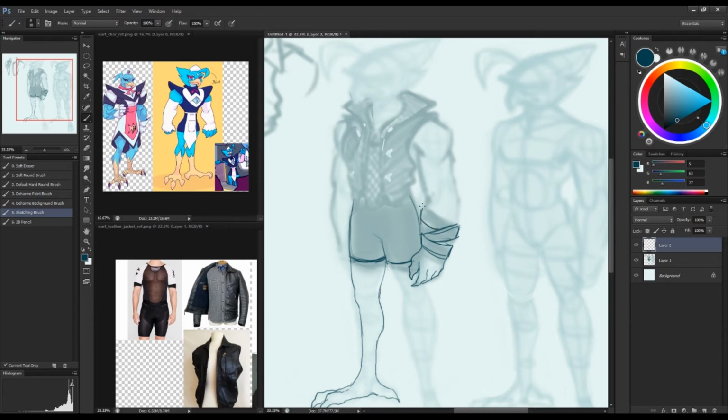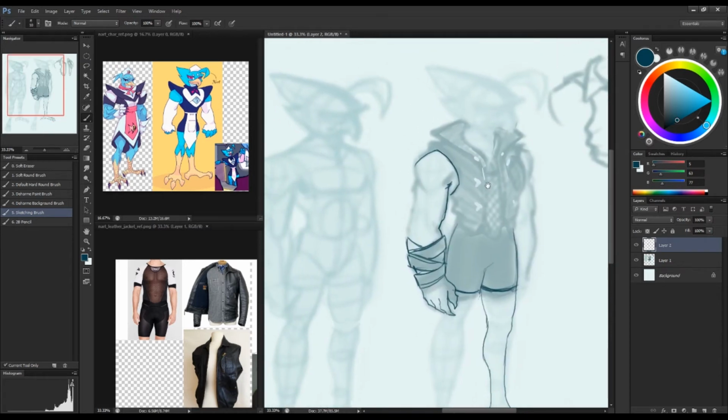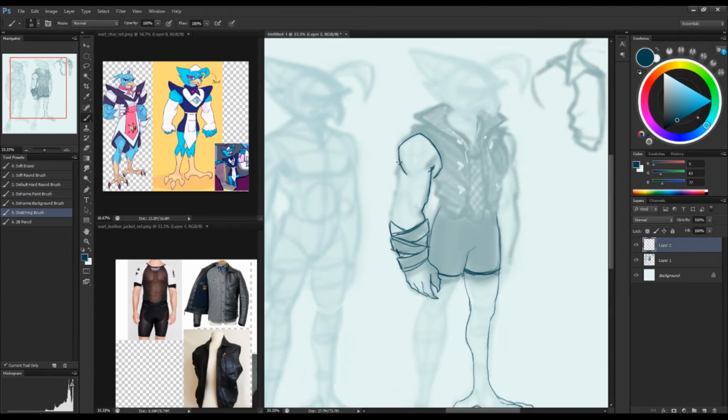Not exactly sure what these are, some kind of wraps that go around. And the anatomy is getting simplified.